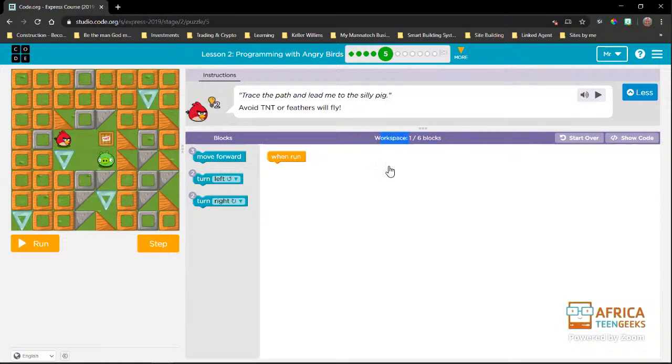One is already used because we have this when run block there. Now this when run block is connected to the run button. That's why they are the same color. And what this does is when we click on this button, it tells this block to activate the code that is underneath it, okay? Or that comes after it. So without this button and without this block, we can write code here that can be 400 blocks long, and it's not going to make any difference in the world.